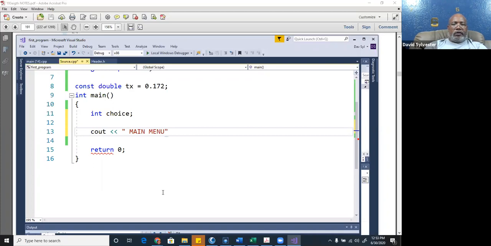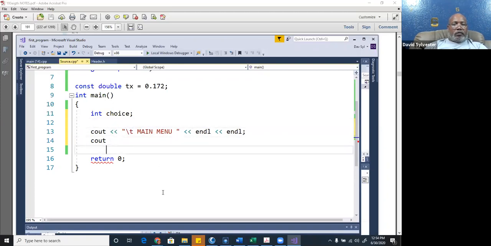I'm just writing something, nothing fancy. And then I could say cout, 1, let's say add numbers. If I had some code to add numbers.